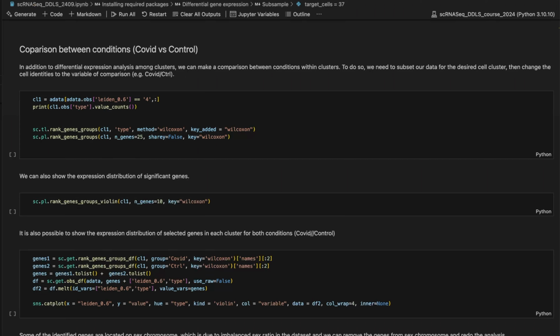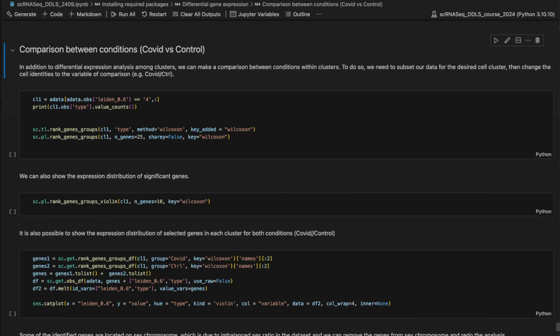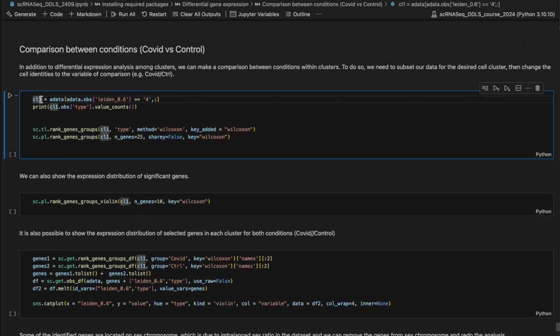Now, let's talk about comparison between conditions, COVID samples and control. I realize I have a typo here, comparison. Okay, good. We can do that per cluster, and the way that we do it is to select a given cluster. In this case, we are selecting cluster 4, for example. It's not perfect naming, because I'm labeling it as cluster 1, but that's okay.